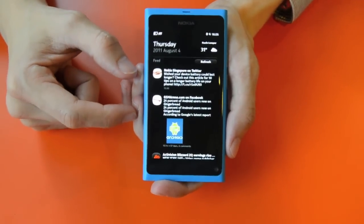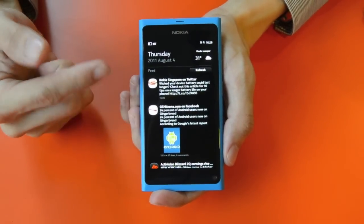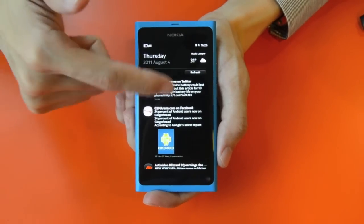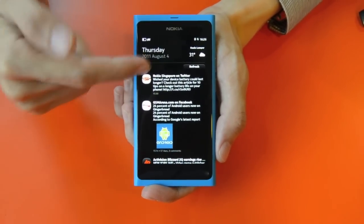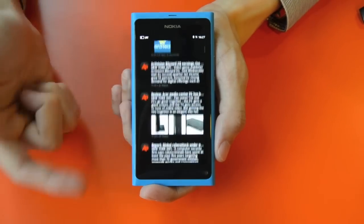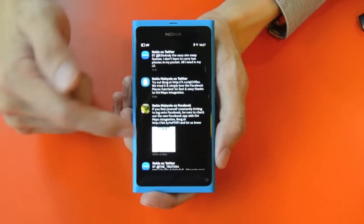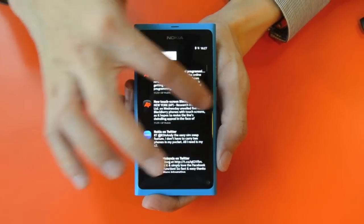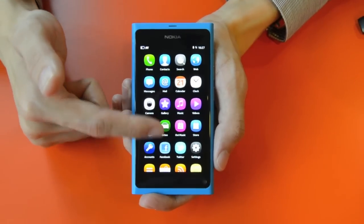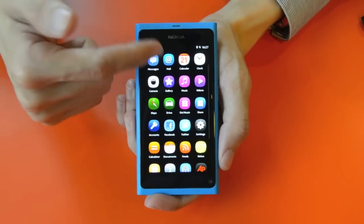To make sure the Nokia N9 is very easy to use for consumers, we have implemented three home screen views. This first view is an event view — this is where you get the feed from tweets, news sources, and also Facebook updates. The other view is the application menu view, where a lot of popular apps and games are available.